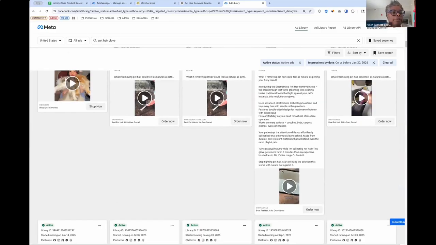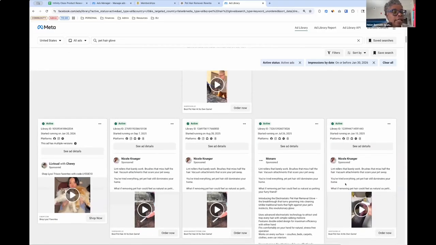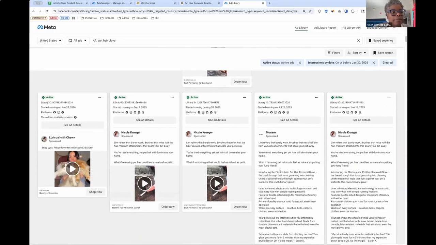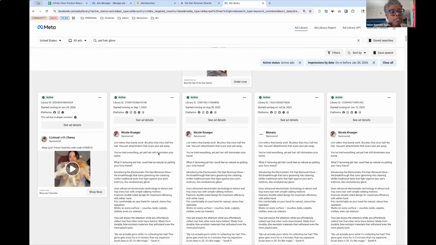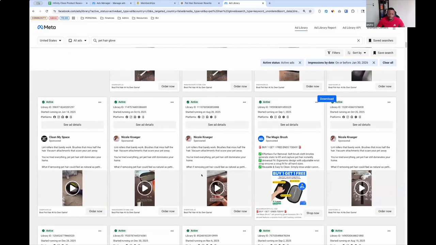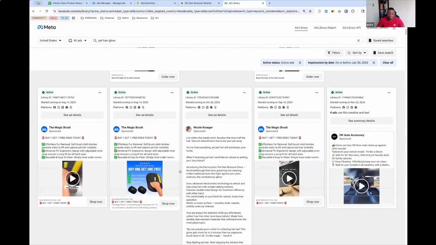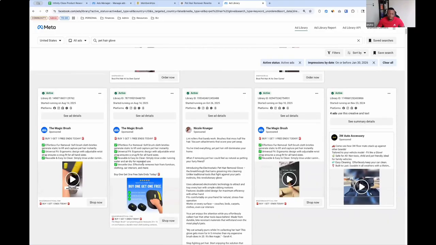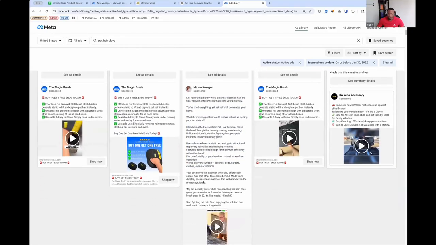Coach Chris, would you recommend that we test different length ad copies, like short, medium, long, to see which one would resonate better? Yeah, so that's exactly what I'm doing here too. This one here is obviously a little bit shorter than this one. So I used this style and this style so far.